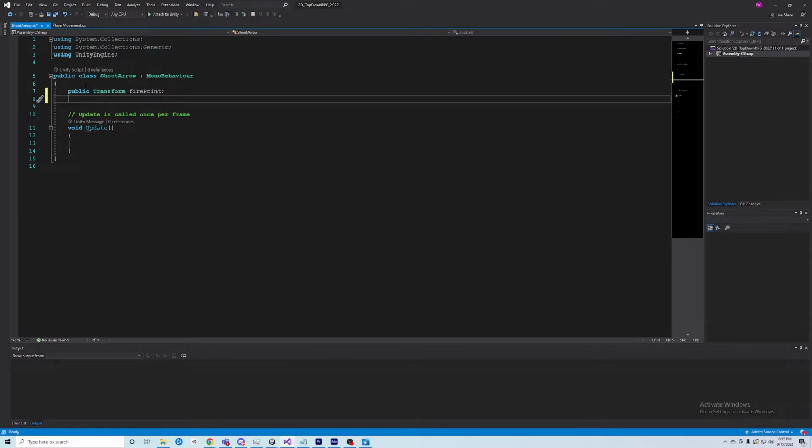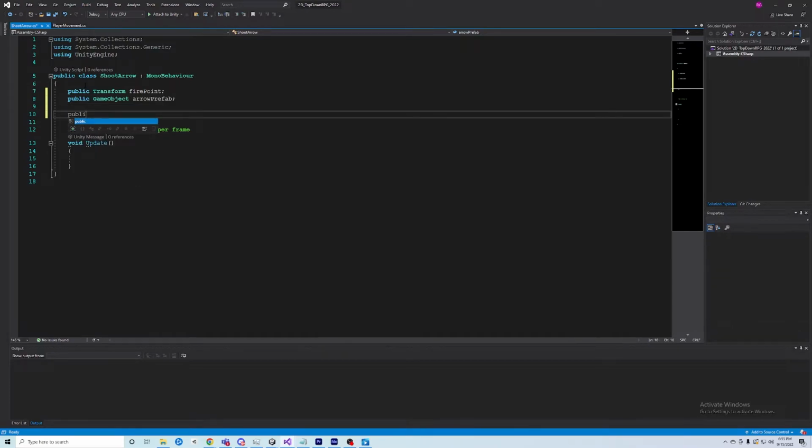I'm going to also want a reference to the arrow prefab we just made. I'm also going to want a variable to control the force with which we add force to the arrow.